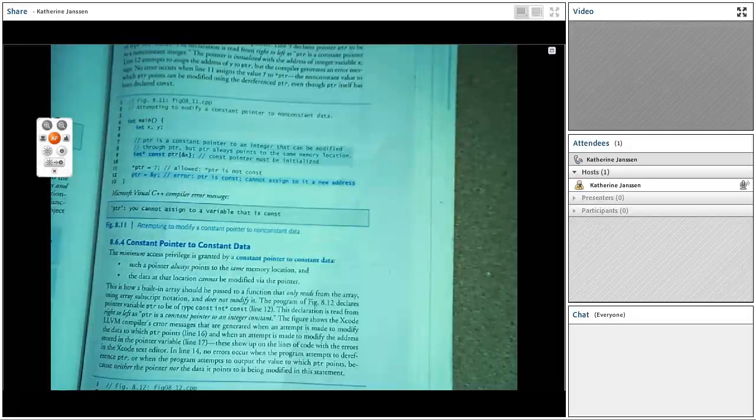So this is the least privilege passed to a function, giving minimum access. The constant pointer will always point to the same memory location and cannot be reassigned within the function, and the constant data at that location cannot be modified by the pointer.